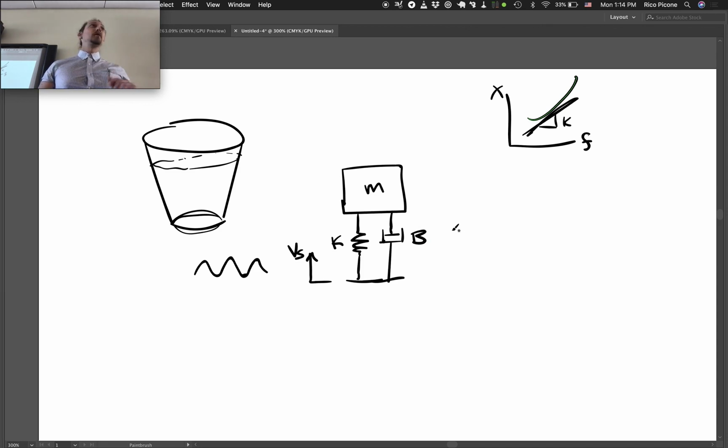But I think that what we could do is take some measurements of it, and we could back out what B is. And you guys will do some in the lab where you will be measuring some parameters in your model through experiment. Okay, so here's a reasonable lumped parameter model in terms of a schematic, right?